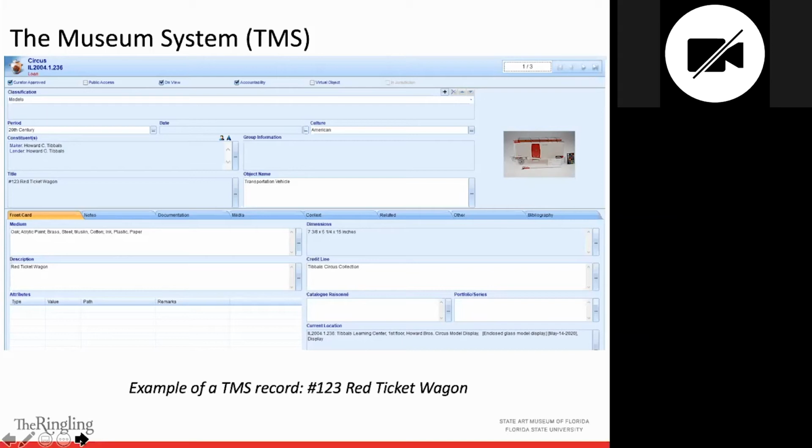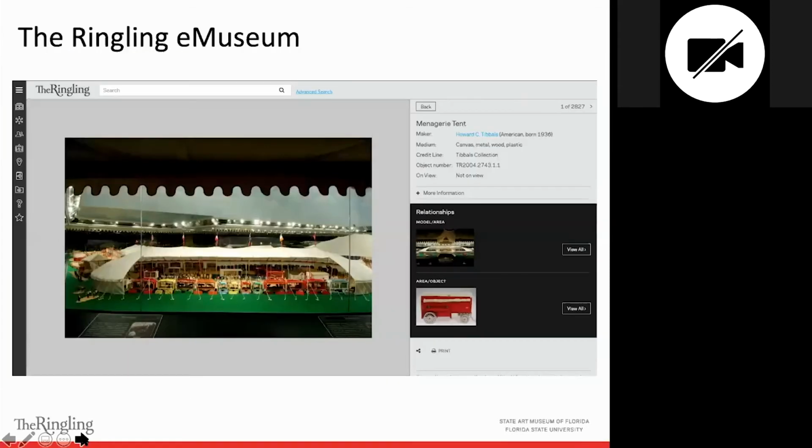And I did just want to talk about the directions that we're going with this project and also our department. So if we go to the next slide, we'll see what is called eMuseum, and that's the electronic museum, the Ringling eMuseum. And if you haven't visited this before, it's public. It's emuseum.ringling.org. Essentially, this is a snapshot of our collections database. So anything that we want to publish, we can. That'll be pushed out to eMuseum with their object information and their images.